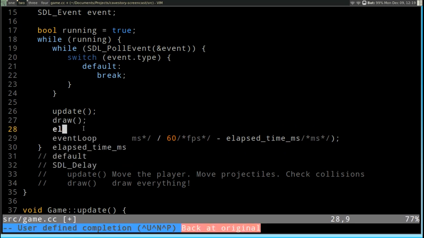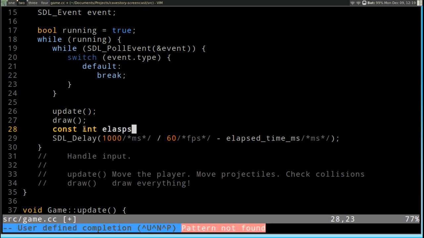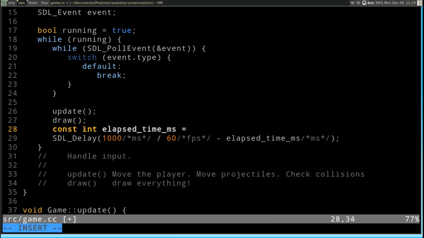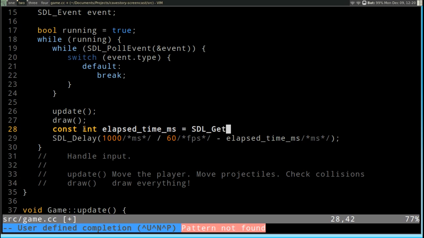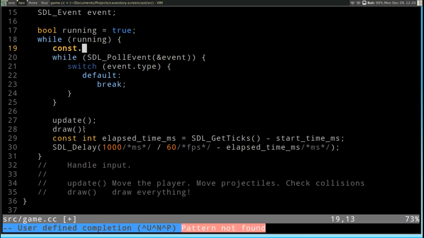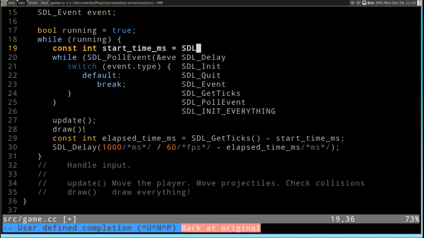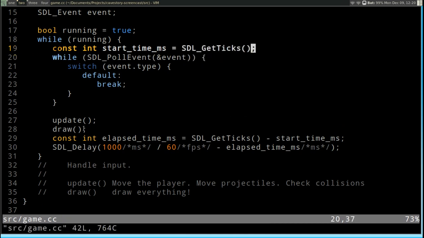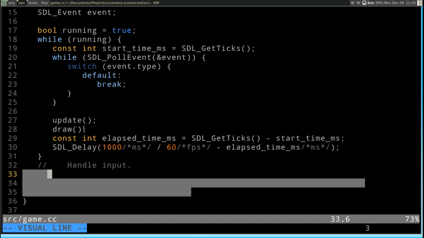And the elapsed time is equal to the current time, which is SDL_GetTicks, which returns the number of milliseconds since SDL initialization, minus the start time. And we're going to need a start time, which is just, of course, SDL_GetTicks. Okay, and so that'll keep everything consistent.